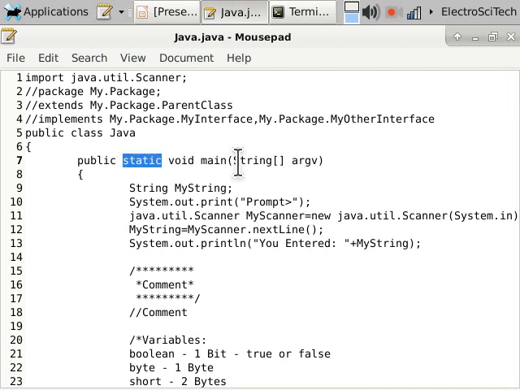So, static at this point means, this is one of the things that's really funky with Java. Java can have members of its class. I know Microsoft .NET also does some of this too. But we can run certain methods on these classes, those that are marked static, without instantiating the class.